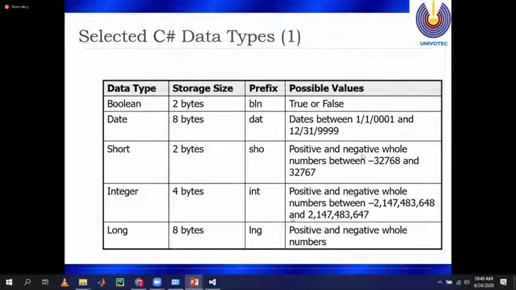If you use short, this is the number range you also want to consider. You can enter minus 32,768 to 32,767. If the number value you want to keep in the variable is within this limit, then you can use a short.